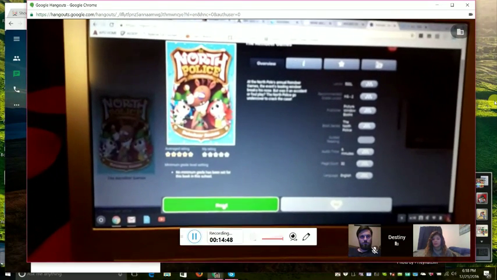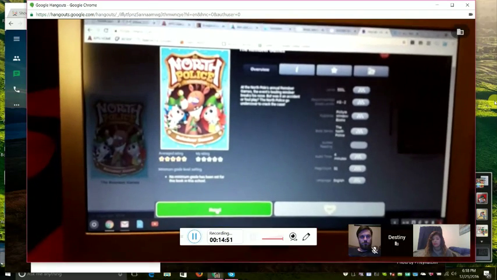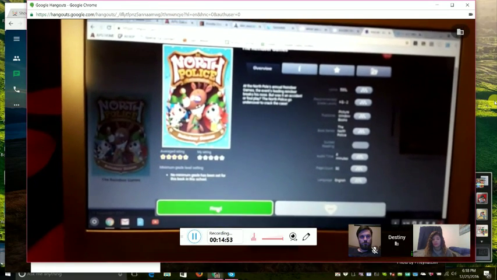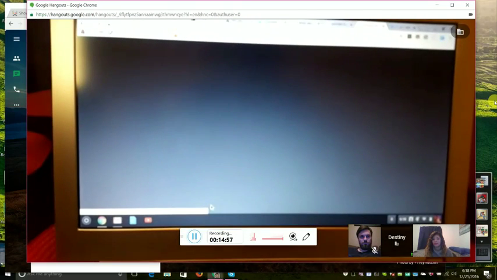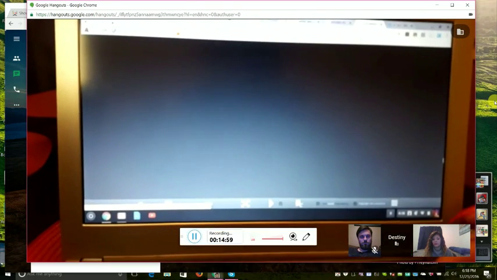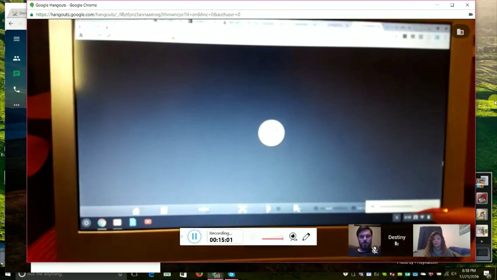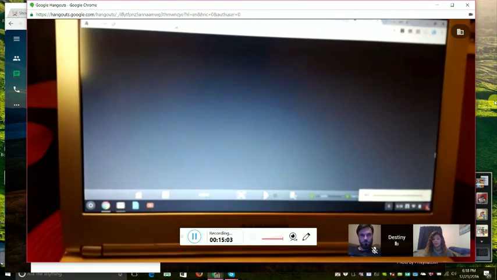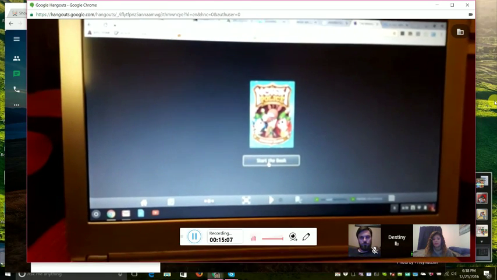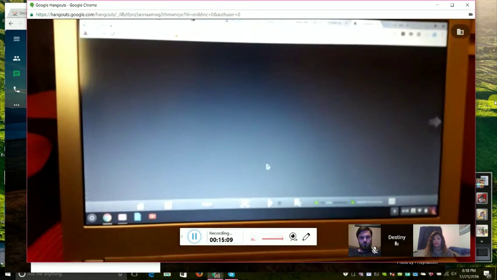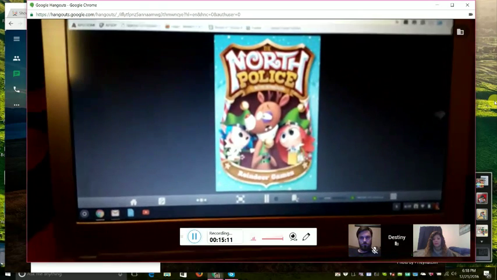So this is just kind of a sample. Everybody will be on the rug, and I have this electronic book that plays on the projector. I'll just play a sample of it, and it highlights the words as it reads it. And here you're able to pause it and do anything that you need to do, like class discussions.